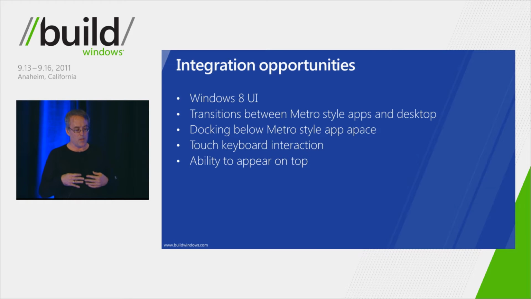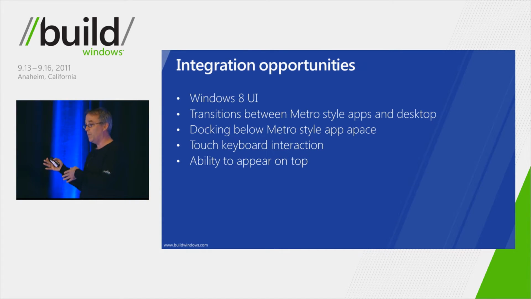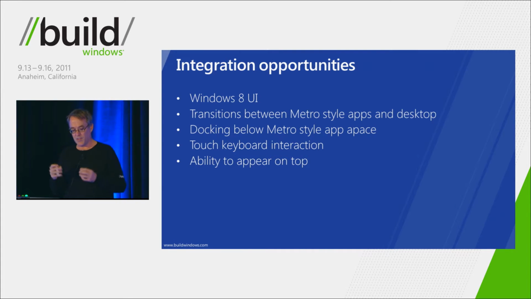There's also ability to dock underneath the Metro style space. This is very important for things like on-screen keyboards. Perhaps you wish to have UI that's shown but does not ever overlap the application space. You can request from the system a certain amount of space. If the resolution is high enough, it will grant you that space and set it aside for yourself, for you to use. So I think that's a very important interaction for your users and the ability to kind of decide where you want to sit.